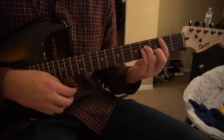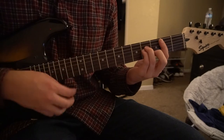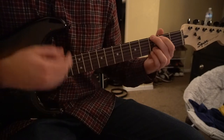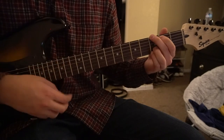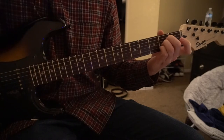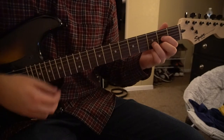So it's actually 4 times that you play that. Then we go to our G, D minor, G, and A, and that brings you to the end of the verse, and now we're going to be into the chorus here, and the chorus sounds like this.